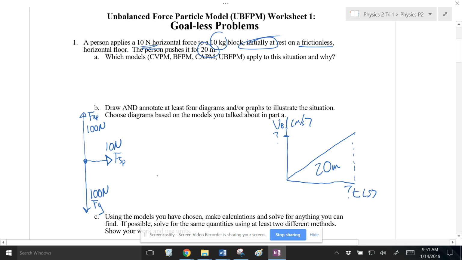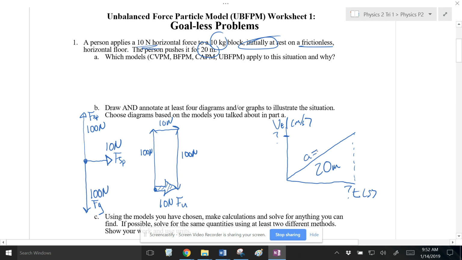So that's my FBD. And then when I go to draw my force addition diagram, I'm going to have 100 newtons up. I'm going to have 10 newtons to the right, as it were, and 100 newtons down. And so I'm going to end up with a 10 Newton FU. When you're drawing that FU, make it kind of a little bit thicker. And again, look at the direction of this thing. It's not following the directions that the other arrows use, okay? The FU begins at the beginning and it ends at the end. It's pointing the same direction as this arrow because that's how unbalanced the forces are. There's nothing to oppose that 10 newtons. So we're unbalanced by 10 newtons to the right.